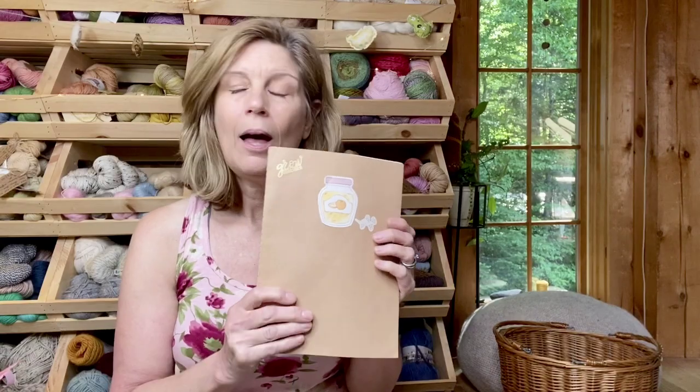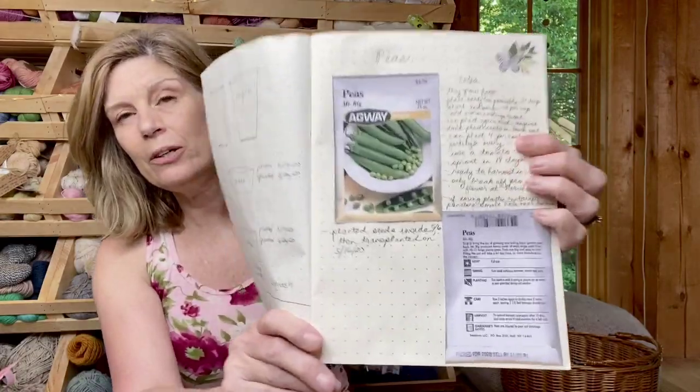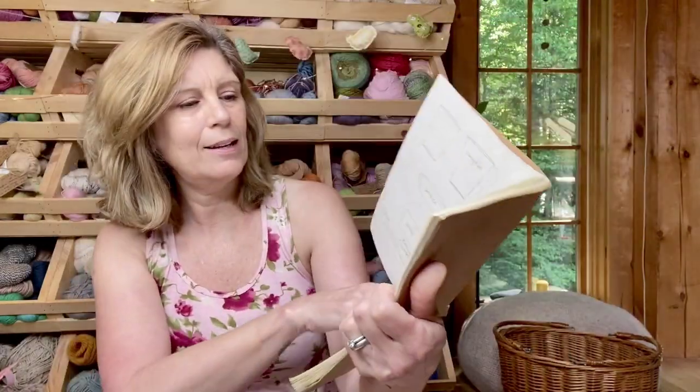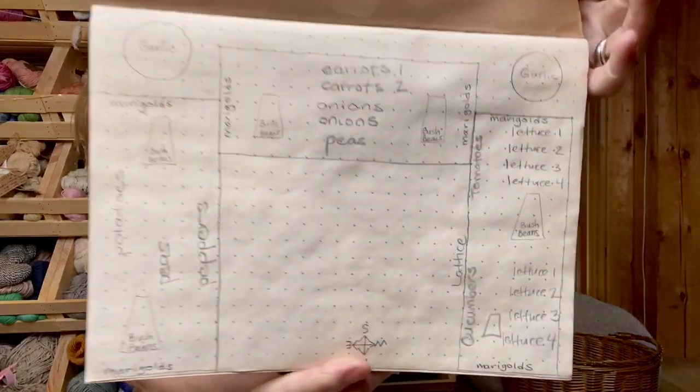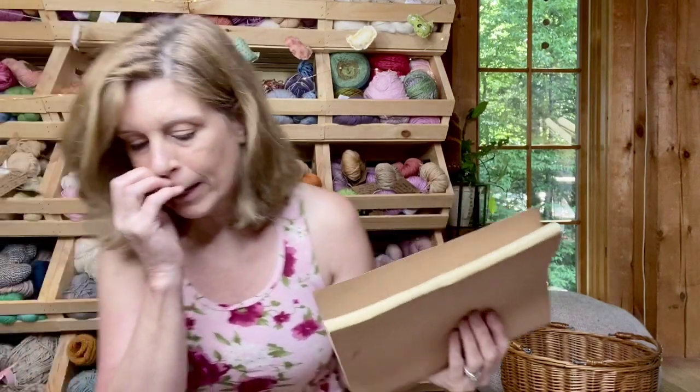Have I shown you my seed journal yet? When we planted the garden, I decided I better keep a journal. And we put in, so for example, a picture of the vegetable and any notes and then any progress, how it's going. I also did a map of the garden so I would remember where everything was. But overall, the garden is doing beautifully. I'm so happy that it's pretty maintenance-free so far. There are not any weeds, maybe one or two here and there. And I've been watering once or twice a day because we haven't been getting much rain.